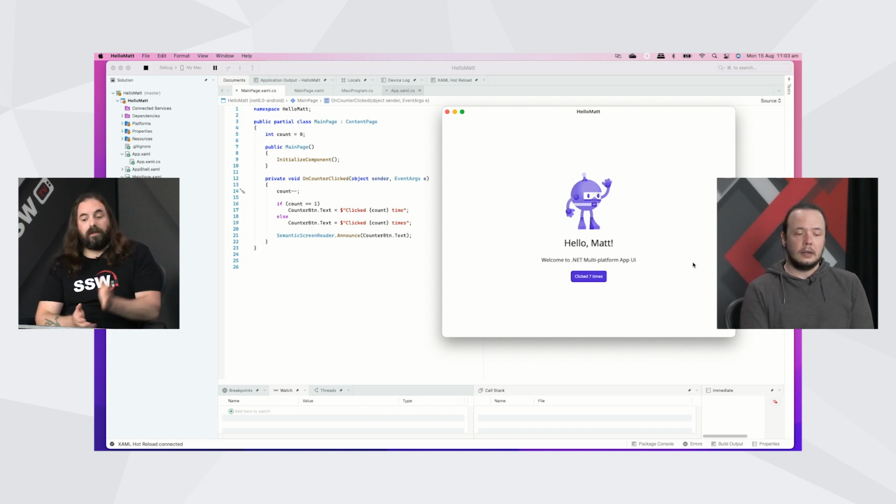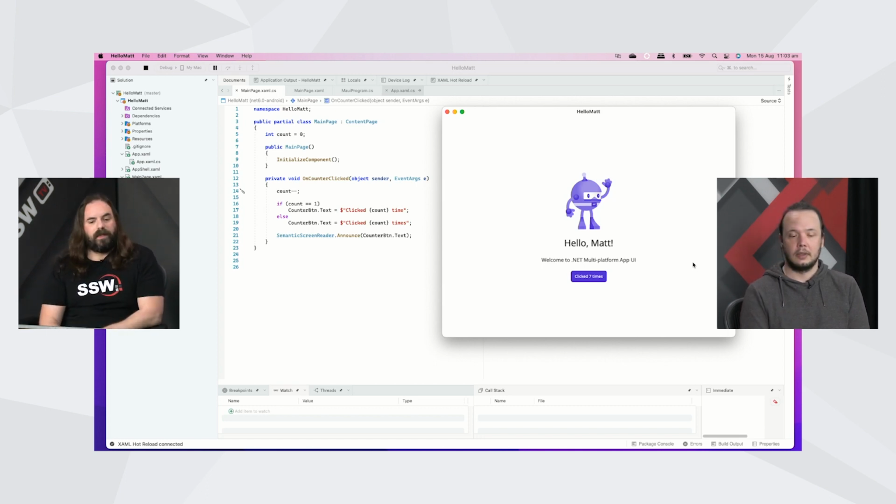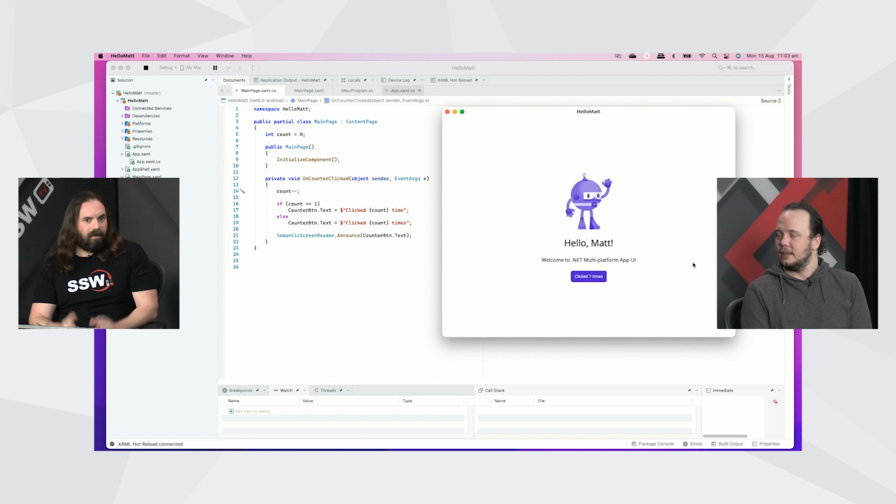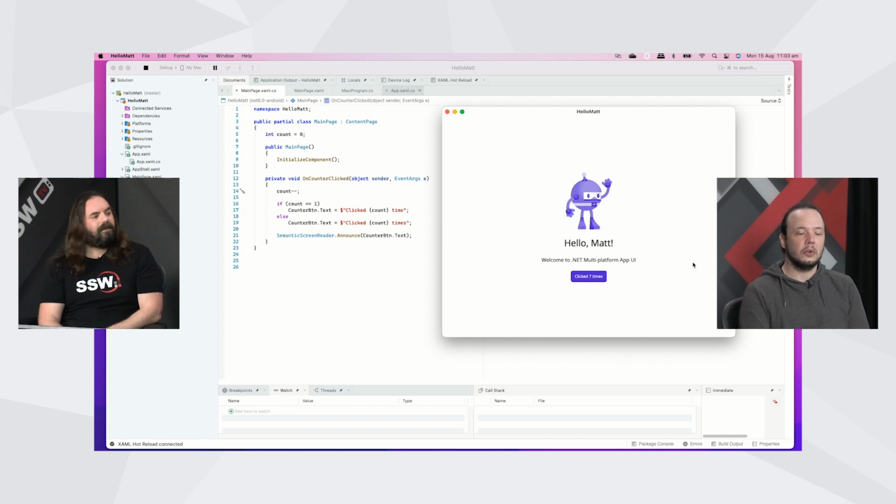Yeah, and you've never looked at or written a .NET MAUI app before. No. You just looked at this straight away and said, "What if we change this bit of code from X to Y?" Yeah. As a .NET developer, you looked at this straight away and thought, "I can change this. I can work with this. I can write." That's true. Yeah, there was nothing terribly scary in there at all.